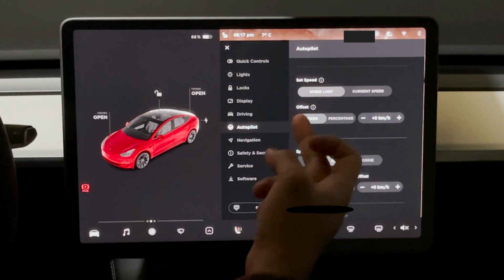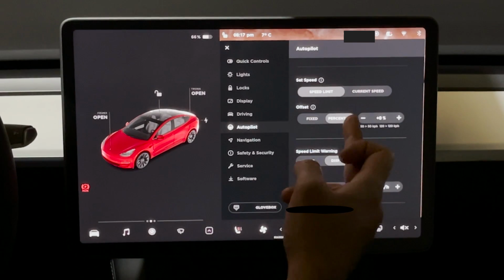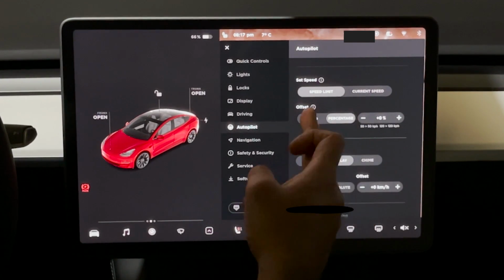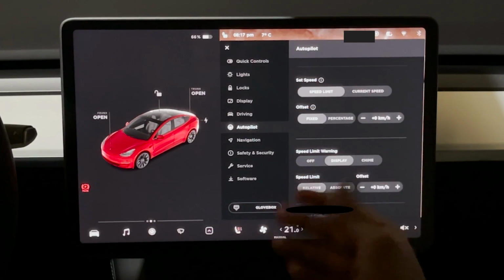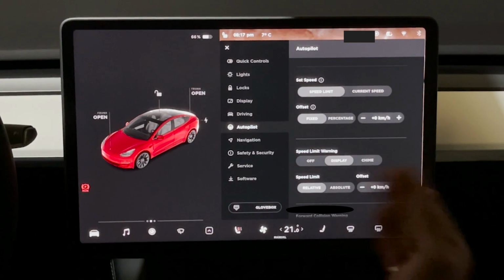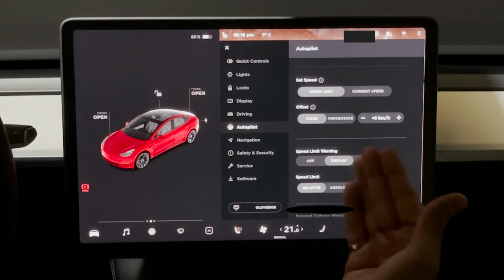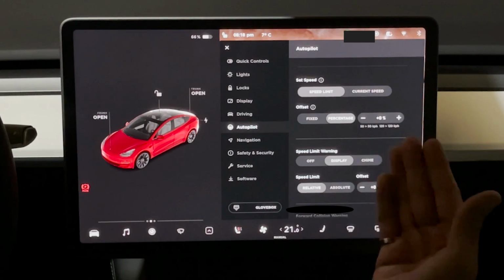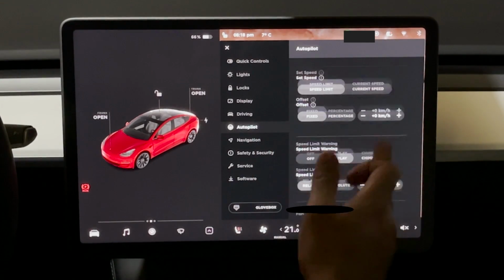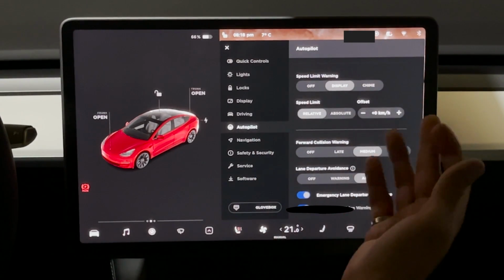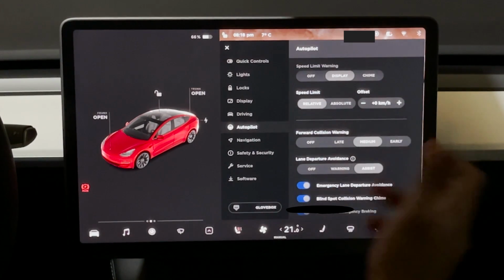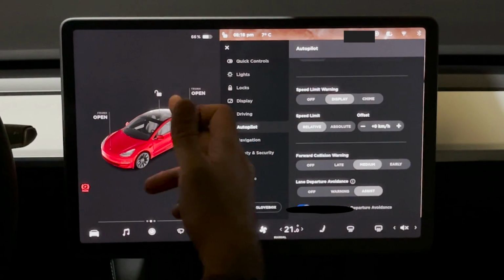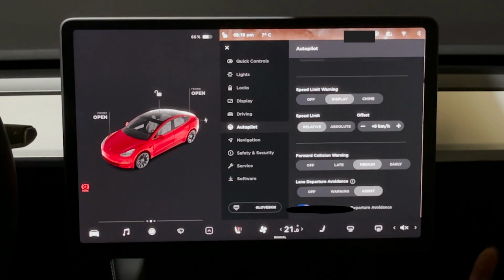And also you can offset the speed of your car, if it should be 0 kilometers or 10 kilometers or 20 kilometers per hour more than the speed limit, or a fixed percentage like 20%, 50% or whatever. And then there are other options like speed limit warning. If you exceed the speed limit, it will display on here that you have exceeded the speed limit.